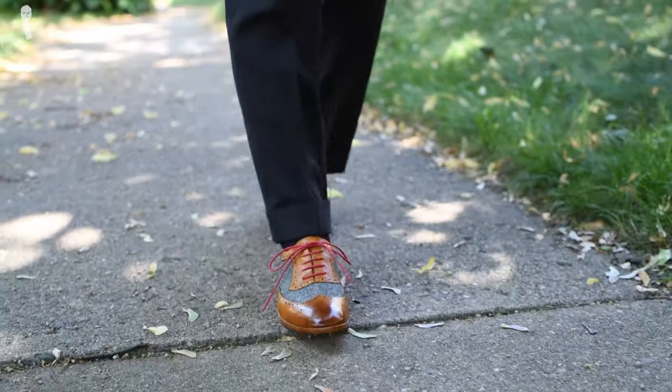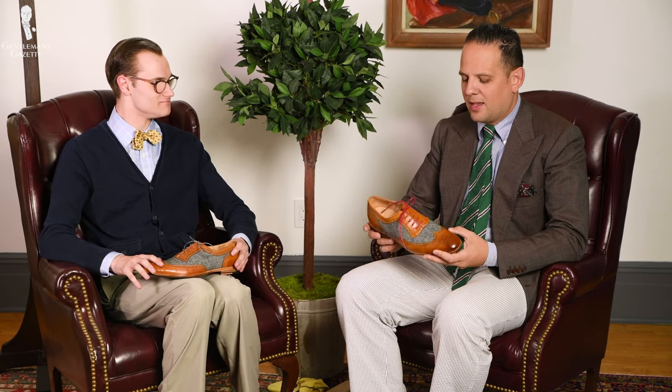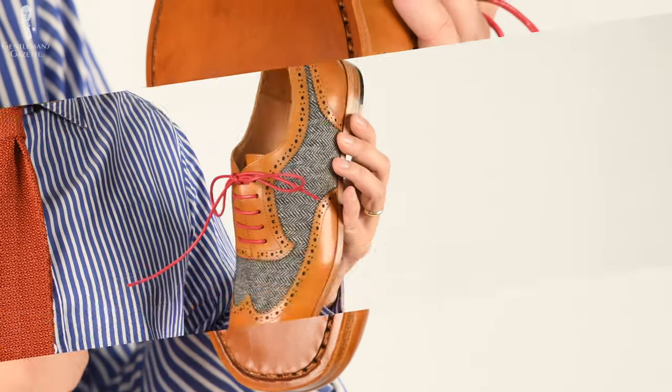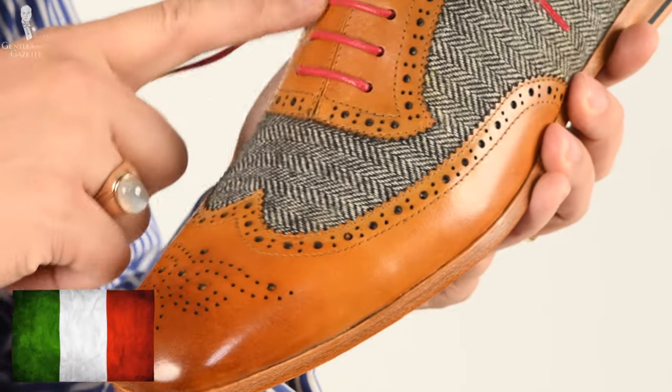It's pretty loud, and I would definitely put these almost more in the realm of a fashion brand rather than a style brand. This is not really a classic men's dress shoe. Construction-wise, it's Blake construction, some leather — I'm not sure how good it really is. They're made in Italy. The last is kind of elongated and kind of weird.